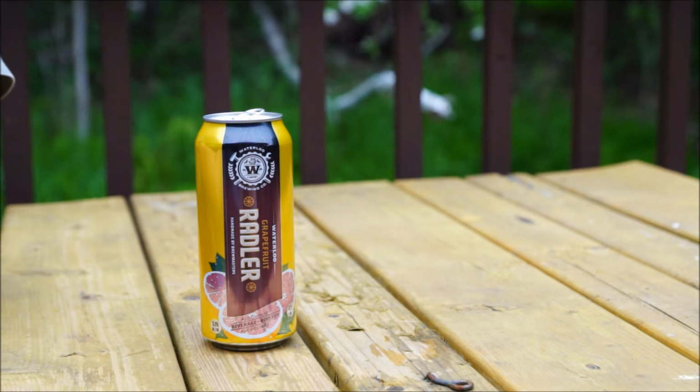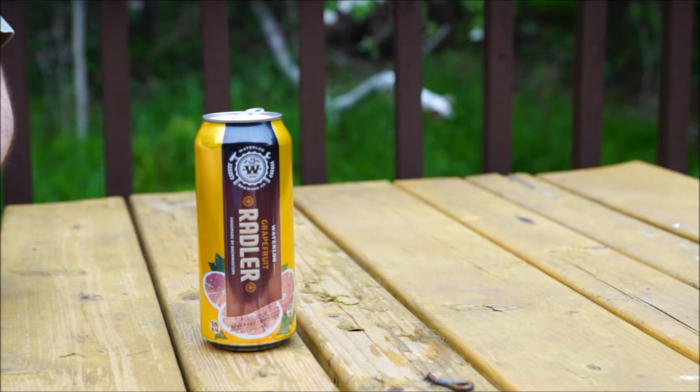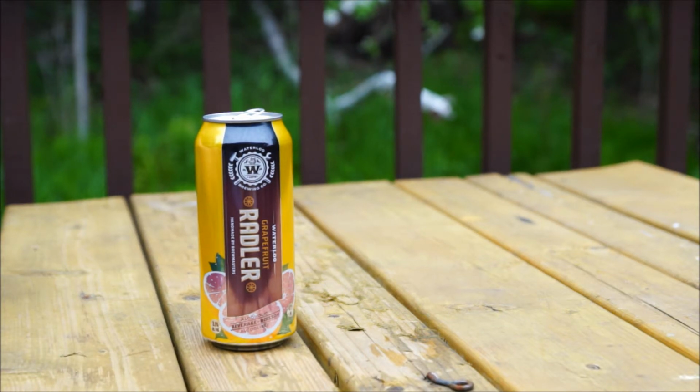All right, so on the roof of the mouth, there's a light amount of flavor. It's mostly foam, very light beer. Down the boards at the bottom is where the grapefruit, like all the fruit juices, take hold. It's very tart in the back. Also very sweet, and the sweetness makes it thick. So it's very bottom heavy. All those fruit juices are concentrated down to the back of the throat. It's mostly grape and grapefruit juices that you taste too. And that tartness is definitely coming from the grapefruit though.